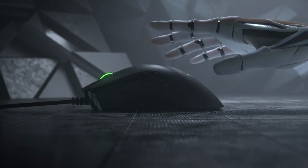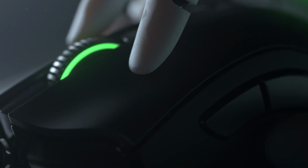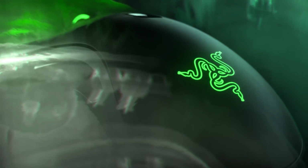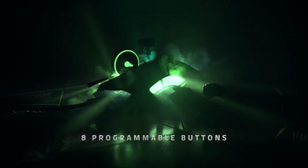The Deathadder's unique ergonomic shape is perfectly suited for palm grip users and works well with claw grip style. The Deathadder V2 weighs 82 grams, obviously lighter than Basilisk Ultimate, however it's a little bit larger when it comes to size. And compared to its predecessor, the Deathadder V2 is 23 grams lighter. Razer Basilisk Ultimate and Deathadder V2 both have optical switches, but V2 is kind of louder for some reason, which I think is because of the build, different material.